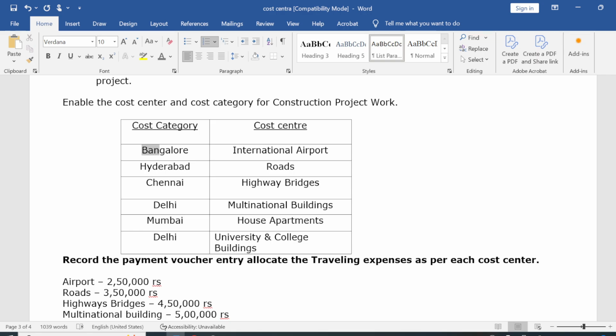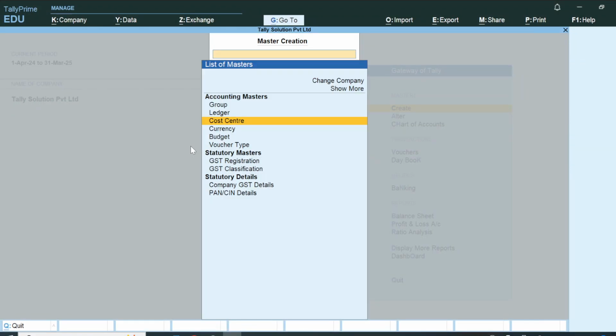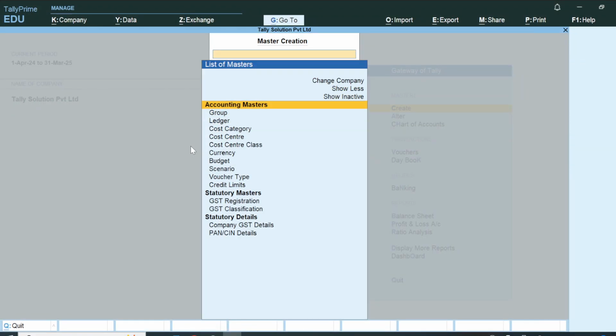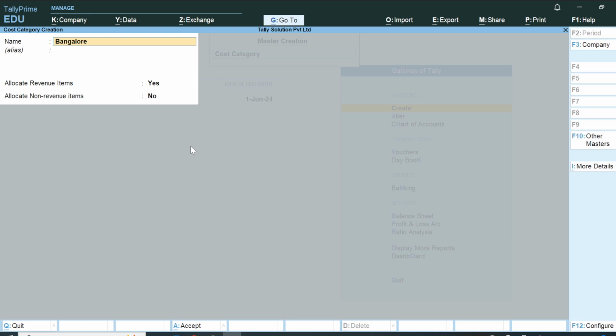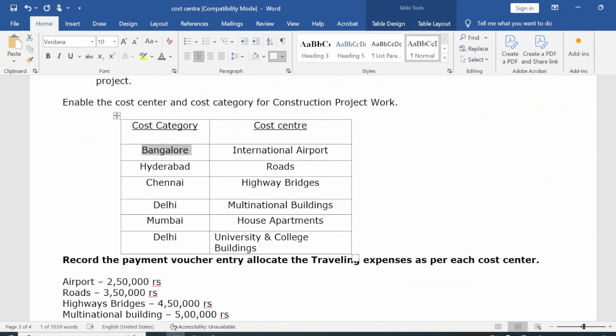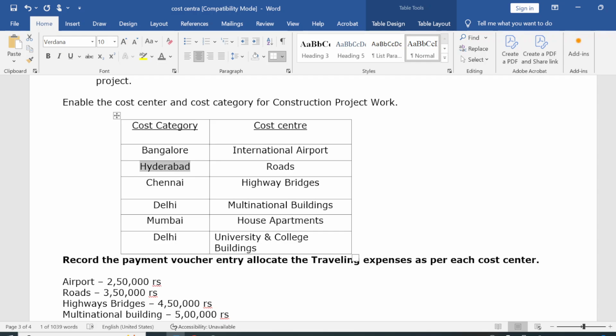First we will create the cost category. I just copied. Go to show more. Cost category. Create. Control V. Paste. Enter and accept it. Next is Hyderabad. Control V. Enter and paste. Next is Chennai.